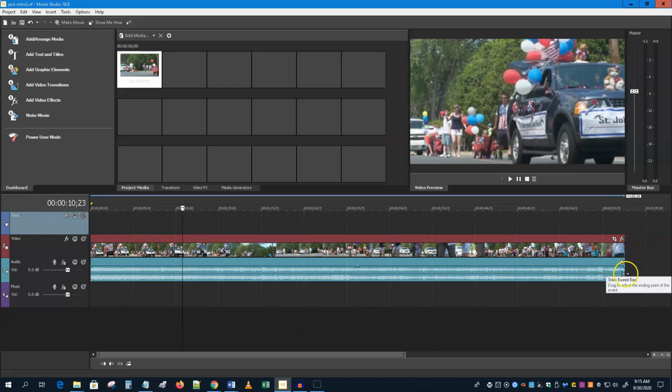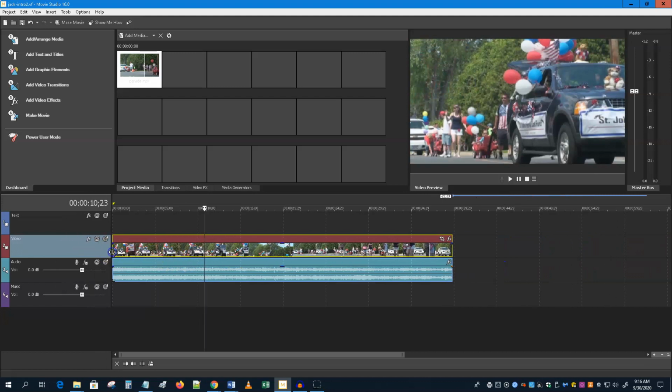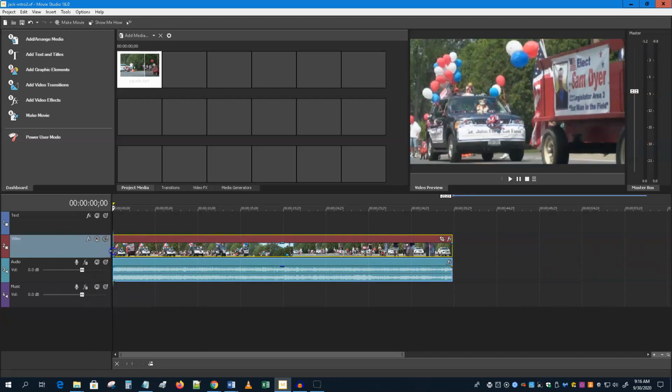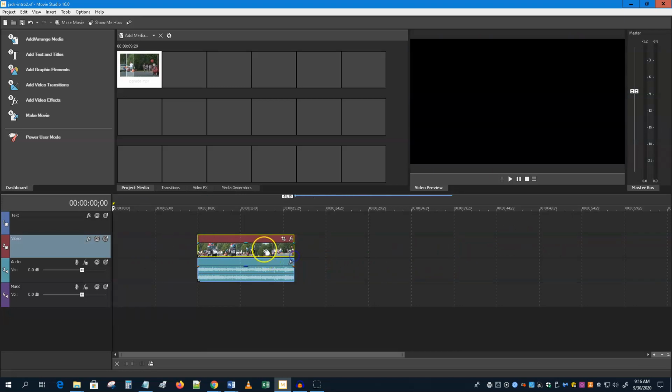If I hover over, in this case, the audio or the video, you can see I have audio here, right? 2 tracks. And video, that's the video side. They're on a video and an audio track over here, but they're linked together because they're from the same event, and they came in together. If I hover over the end, it will let me close it up like that, or on this end. So I can actually move around and just select a portion of it.